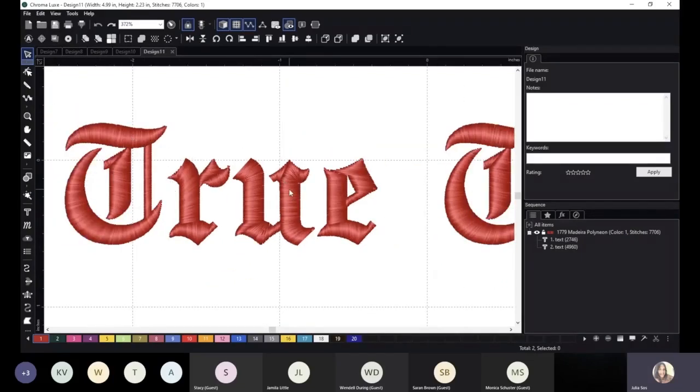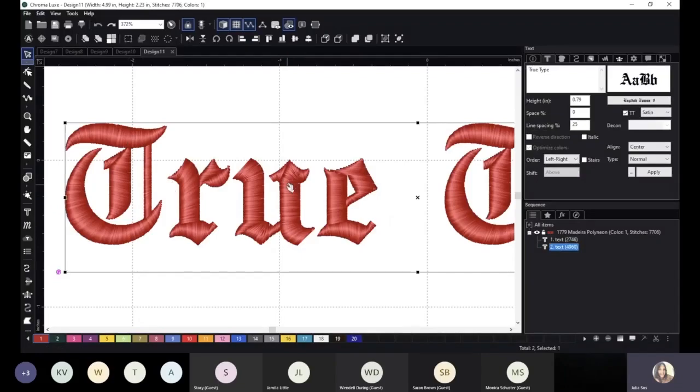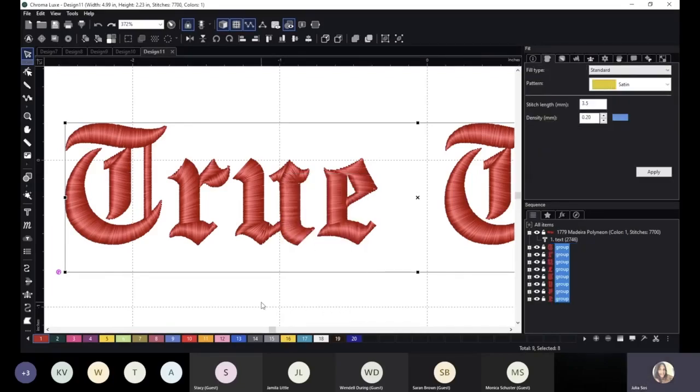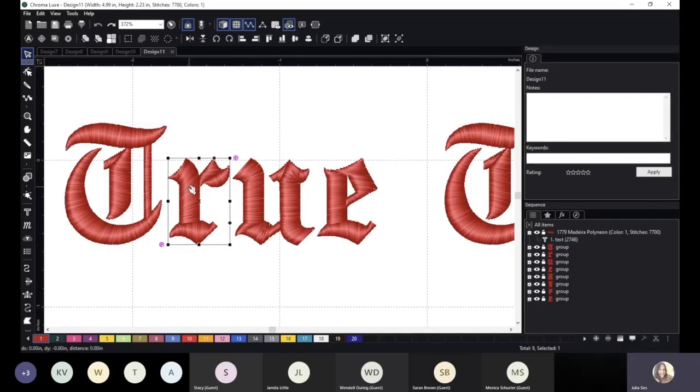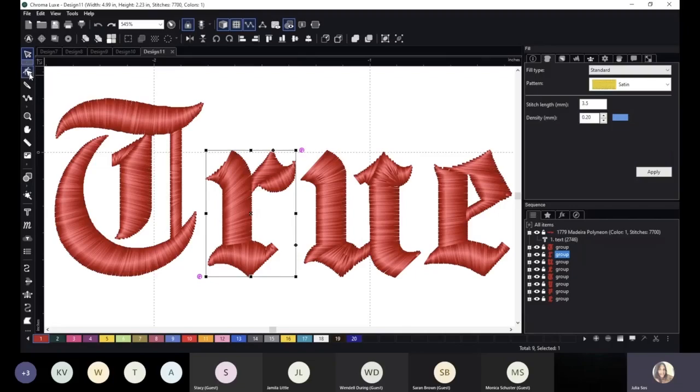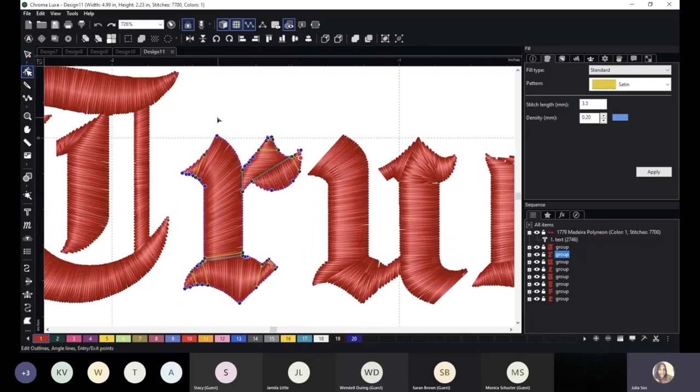So for this style, for example, I would want to make a little bit of an edit. To make any edit, we're going to right-click. We will break up the text. Now I can take a look at the R, and if I click into my shape tool, I'll be able to see all of my points, my outlines, the yellow angle lines, as well as the teal split lines.